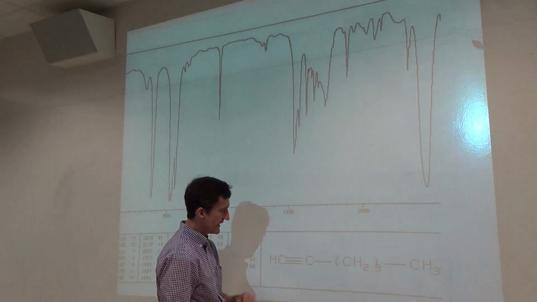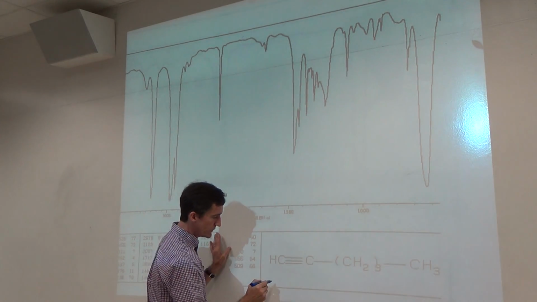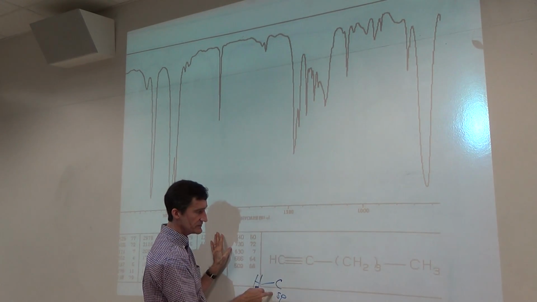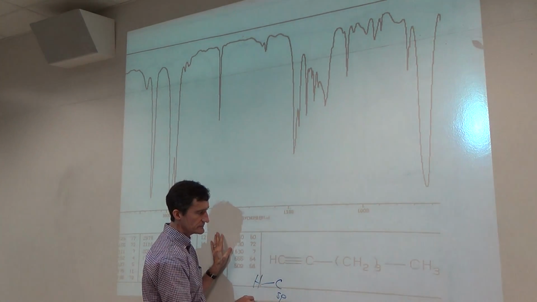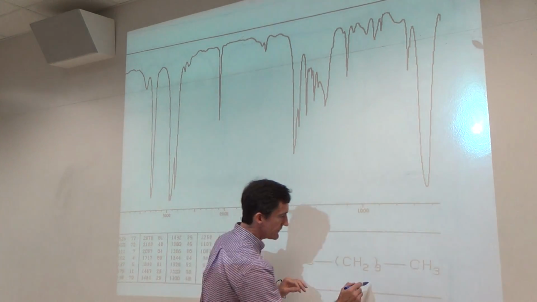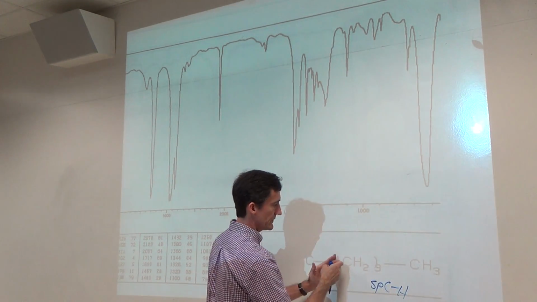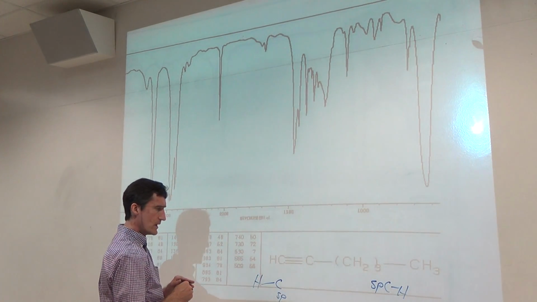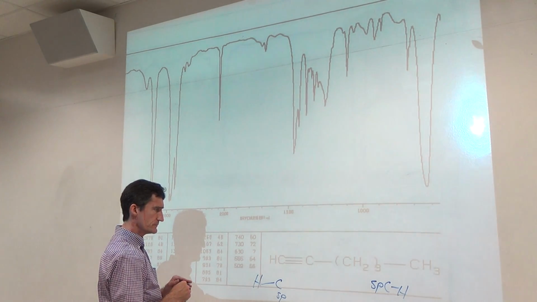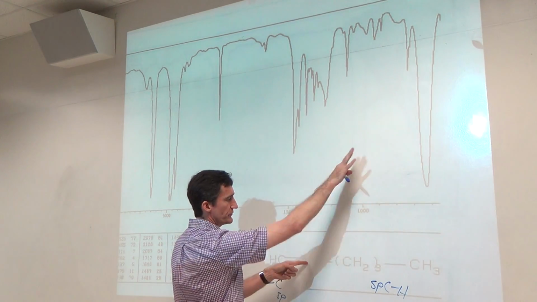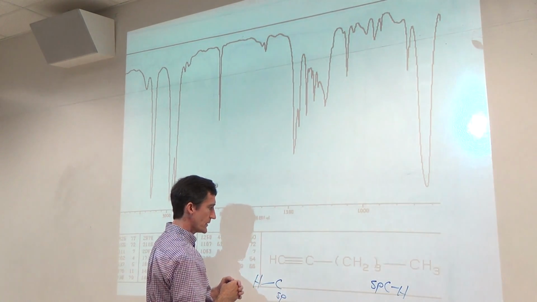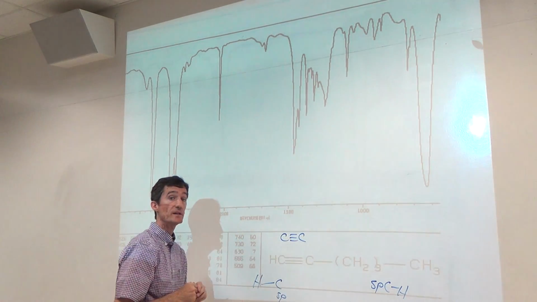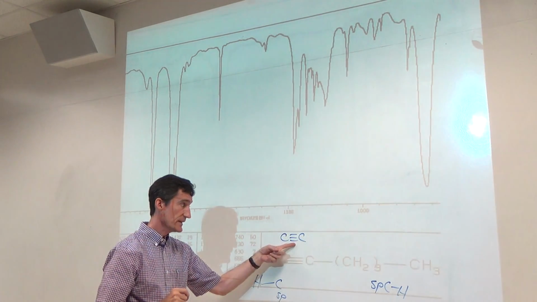This next compound has an alkyne, a carbon-carbon triple bond, and so we have a CH where the carbon is sp hybridized. Got to know your hybridization. We have sp3 CH in this long chain here. Not too long, it's only about 4 carbons. What else do we have? CC single bond, well that's fingerprint. Well, we got the CC triple bond. Remember the triple bond region? About 2200. A little bit less for this.